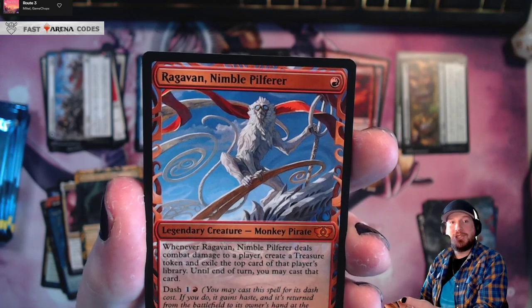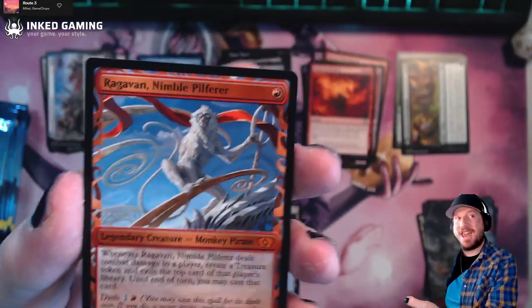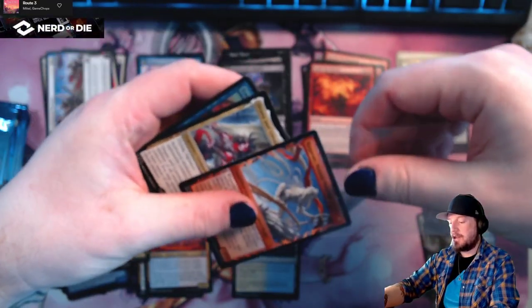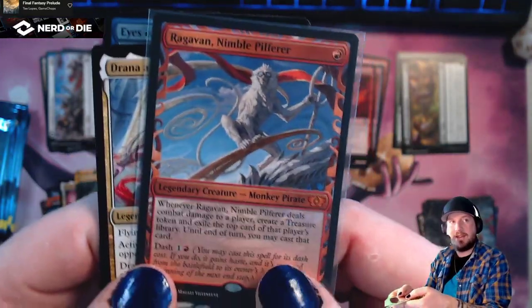Oh! Holy shiza. Yo, we got a monkey. I'm sleeving that up right away. I don't even care what's underneath it. Spoilers. Oh my god, we got a Ragavan.